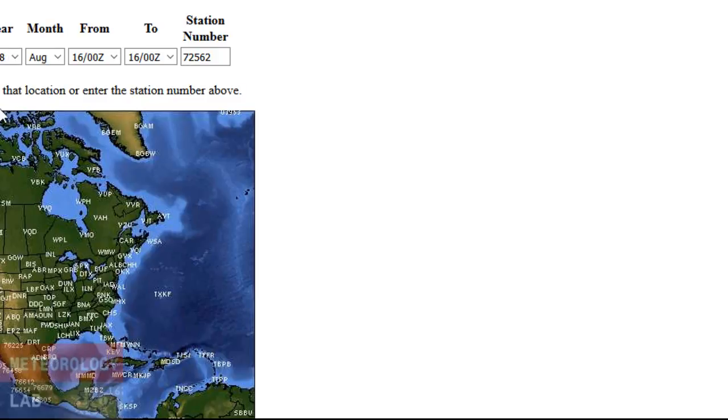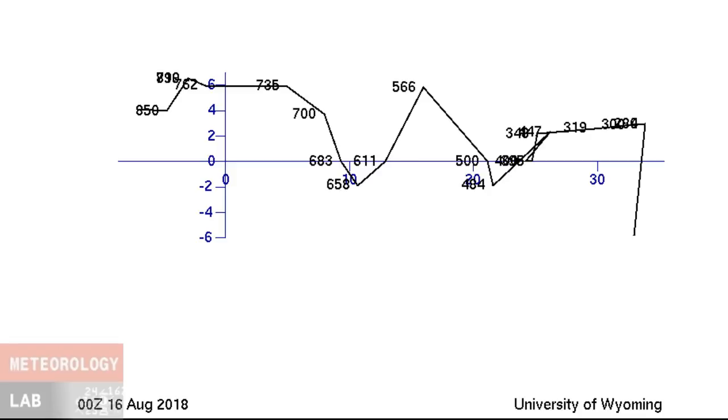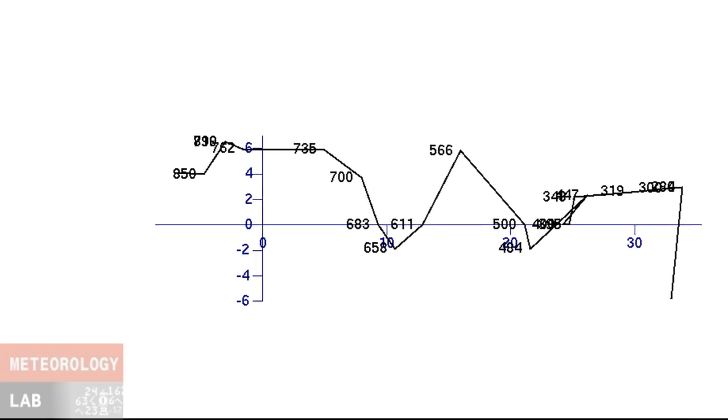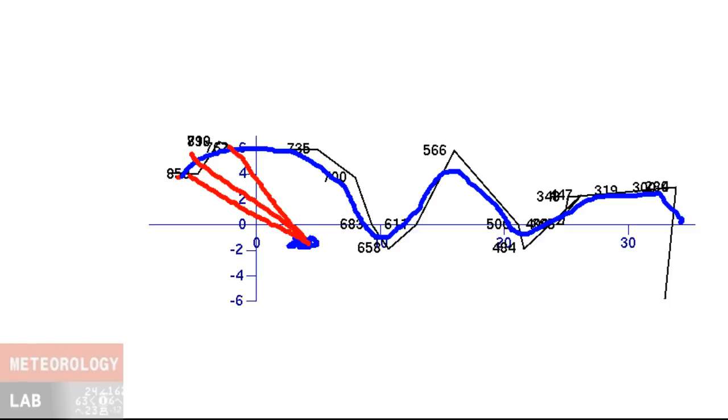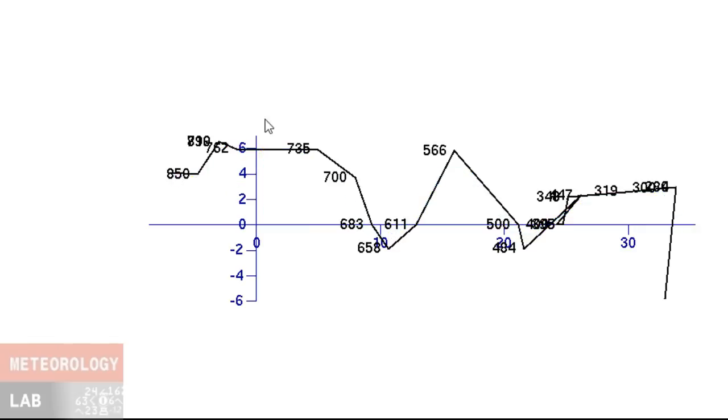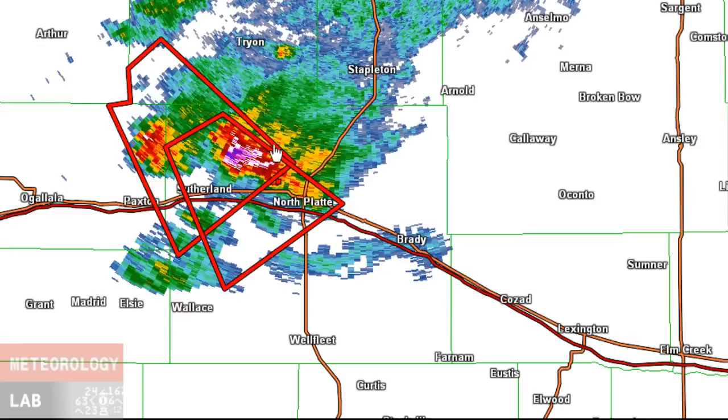So let me see if there's a hodograph in here. Yep, there's the hodograph, and they've got the heights labeled in millibars. So it's got that kind of hook shape there. It's not a whole lot, but it looks like the storm motion is going to be, well, we can pretty much plot that. It's going to be somewhat like that right there. So all of this is the storm-relative helicity right there. So it's getting a little bit of that to help form that supercell structure there.